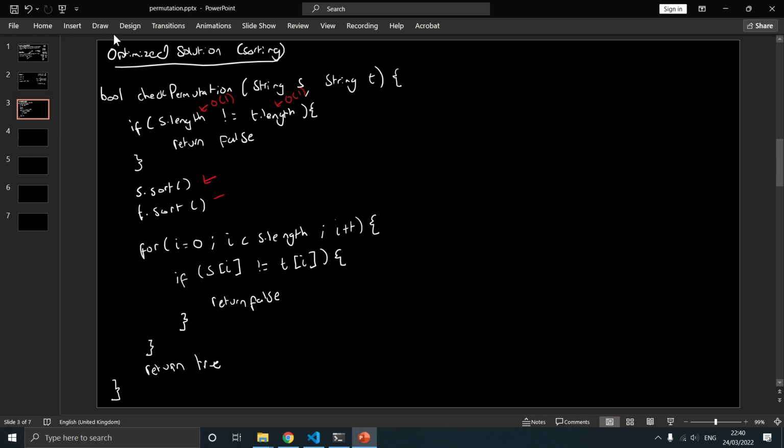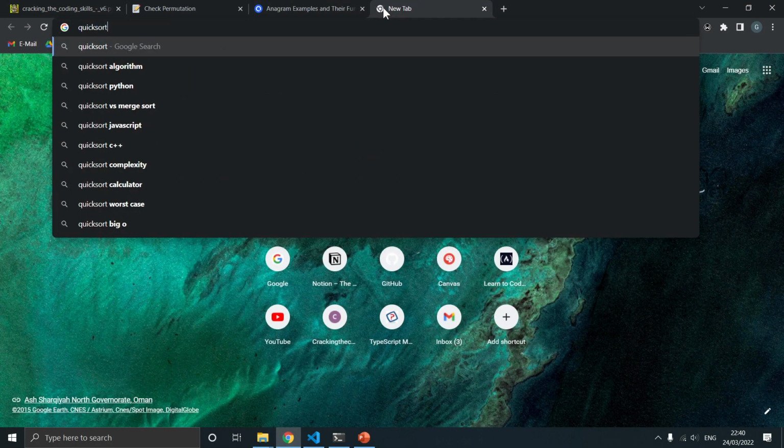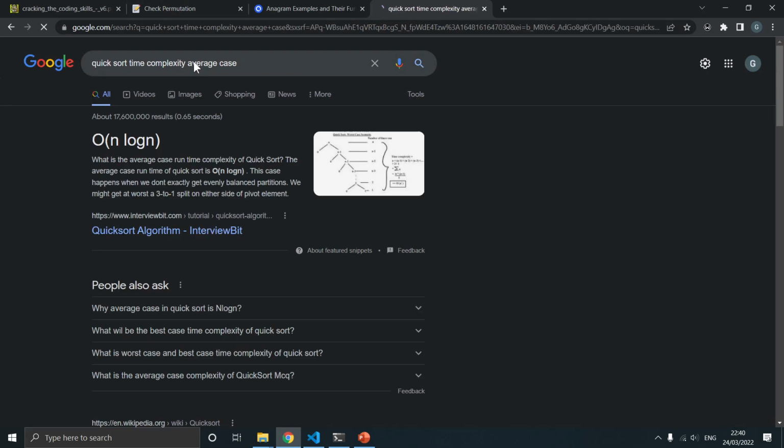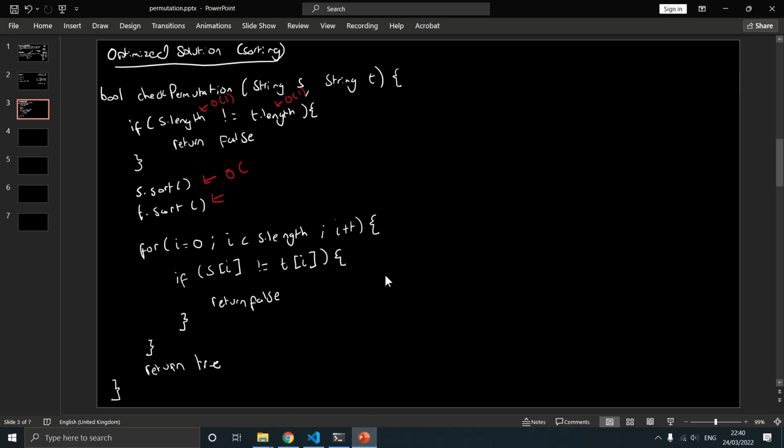The sorting here, if we were to use quicksort, I'm just going to double check this, but I'm fairly sure it's n log n. Yeah, n log n. So this one, because it's string s, would be s log s, where s is the number of characters in the string. And this one would be order t log t. Here, because we're iterating through all the characters in s, the runtime of this would be order s. This is a comparison of one character, not the entire string, so the runtime is always going to be constant. So if you look at our total time complexity, we have order s log s, plus order t log t, followed by order s again.